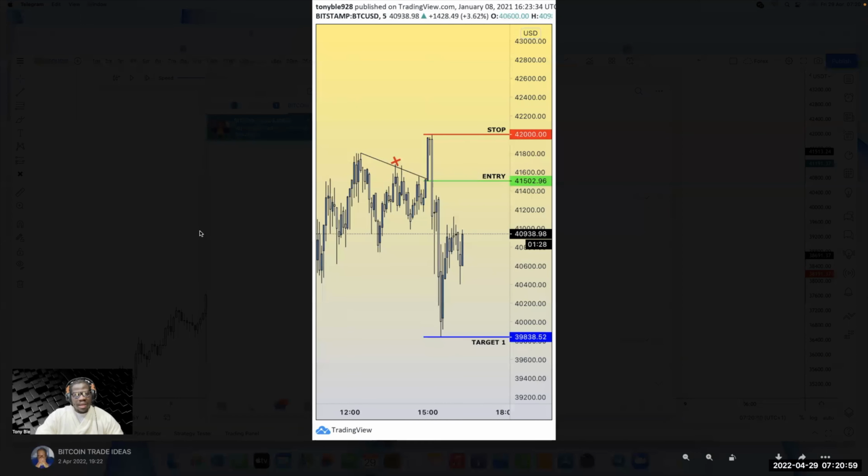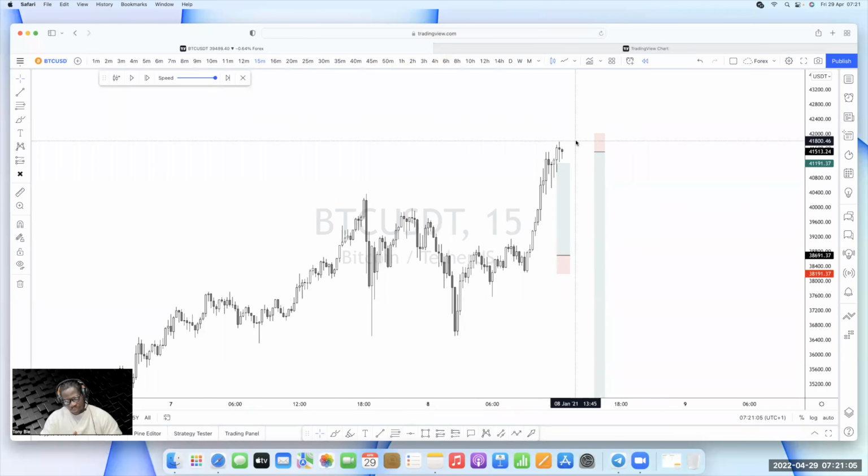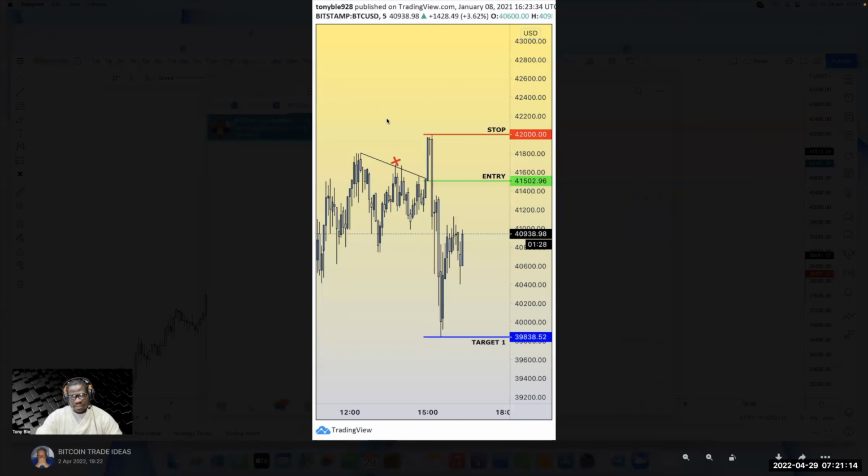structure. So now I may not be able to show you the 5 minutes chart on this because I cannot go back that far in time. You understand? I can't go back. TradingView will not allow me to go back that far in time. So we're just going to use this. So now remember, I have a buy opportunity down.